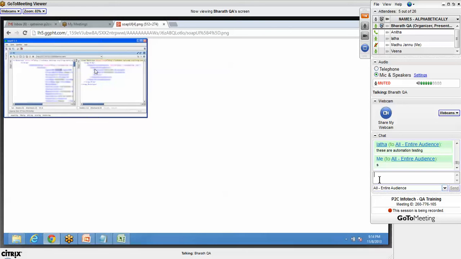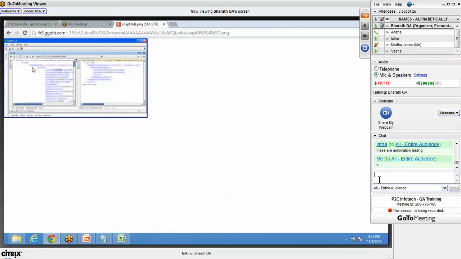The request which we write using WSDL is copied in this left window. See, there is a division between two windows. The left one is for the request, and the right one is to paste the response.